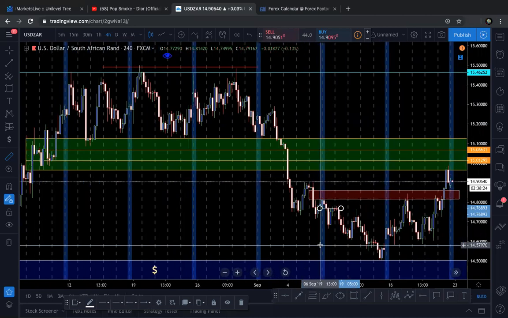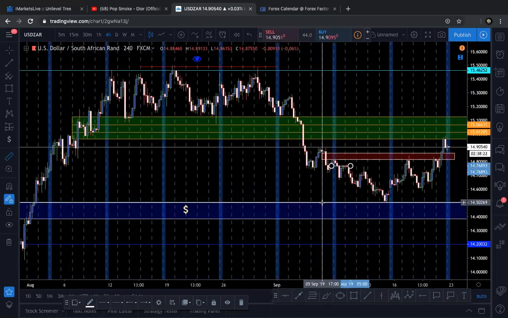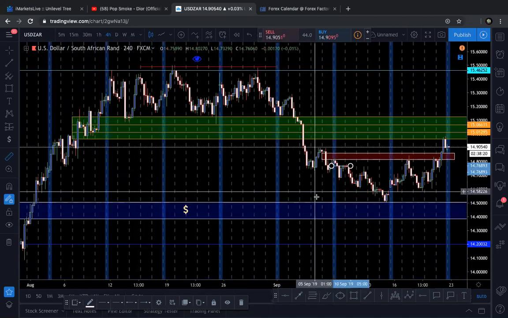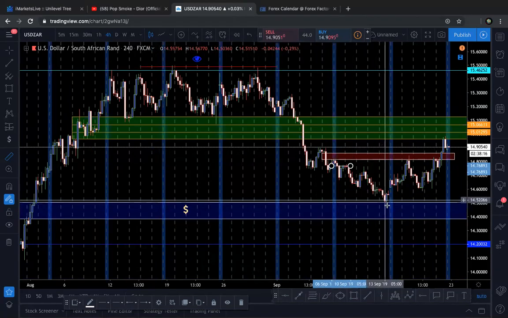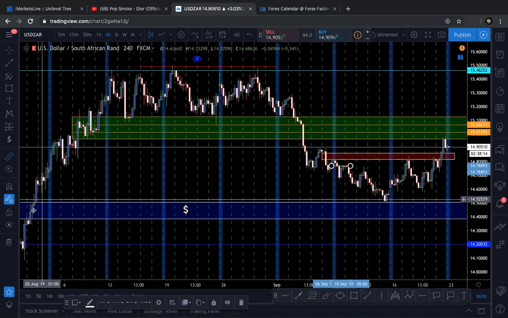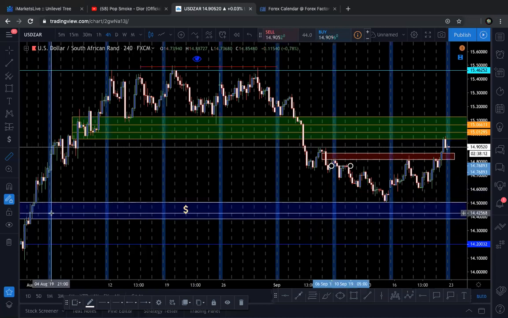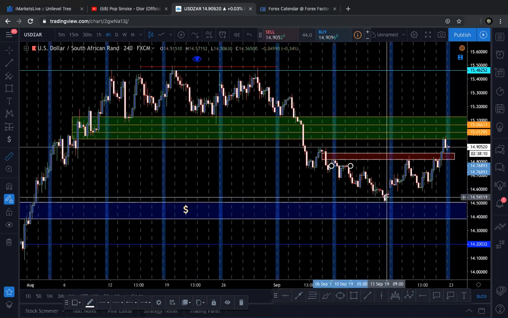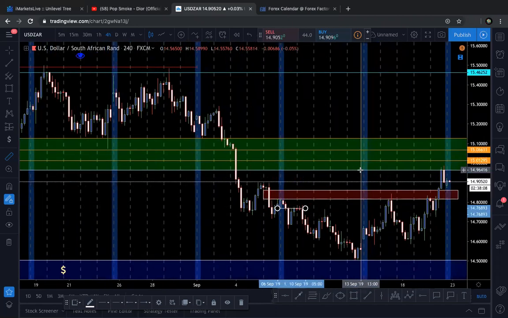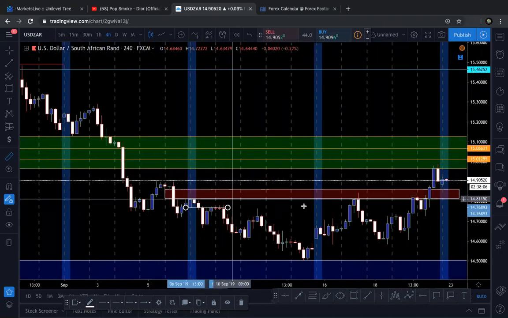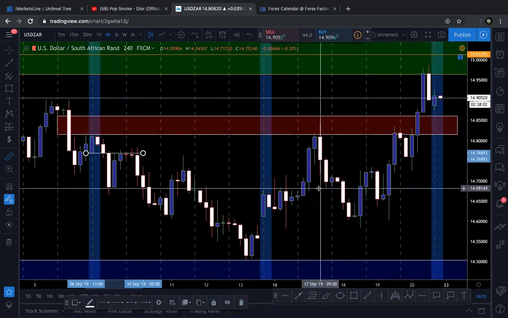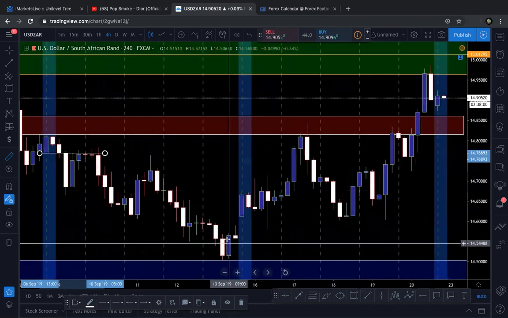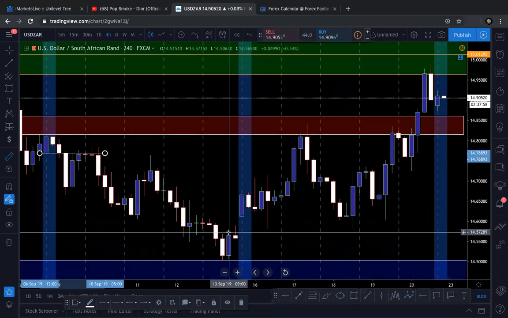On a bigger scale, they hit the daily imbalance, right? They hit the daily imbalance, which I adjusted because they never filled the whole imbalance. So there's still money left down here on the daily. But they had a nice reaction to where they came back to the imbalance right here on the 4-hour on a Tuesday, right? Realize that we had a gap. So this is the whole mindset behind every trade that I took on ZAR for the week.